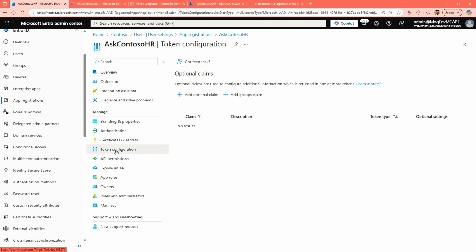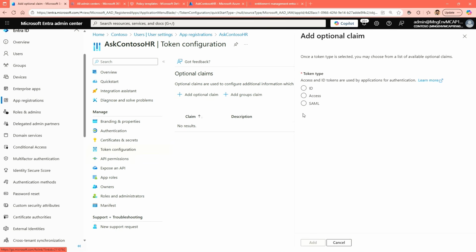Now, apart from that, if I go further down, we have another option over here for token configuration. Now, within this part, if you require certain tokens or claims to be captured from this application, or this application to capture from the user, this is where you will go and define them. For instance, if I click on add optional claims for a minute, I have options over here depending on the authentication method that you're choosing.